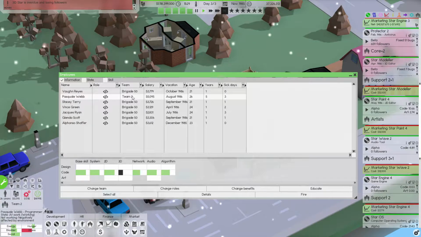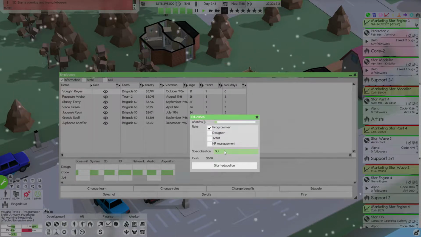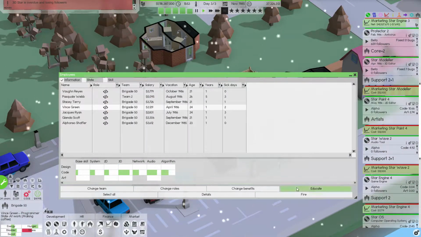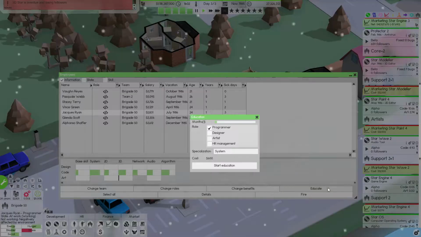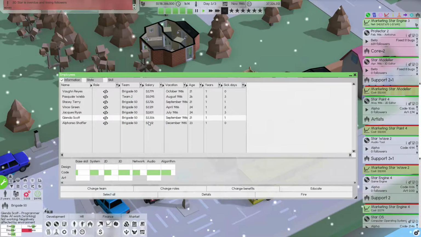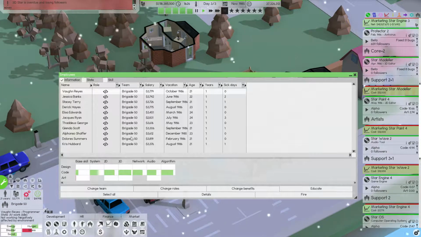And what about you? You're unhappy. Let's get you educated and sent home. You can also get an education. You will be audio for a month. You can do definitely system. How about you 3D? 3D, and you will get, let's say, 2D as well. And all of you go home.